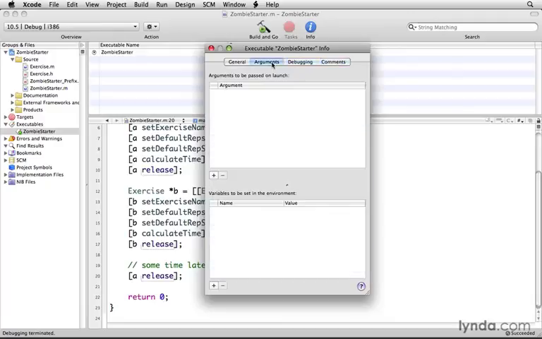We want to be in the arguments section, and it says I can give it some arguments to be passed on launch. It's not that we want. We need an environment variable set, so it's the lower section here. And I'm going to click the plus button, but make sure you click the plus button right at the bottom. I click that one, add new setting, and what I type is NSZombieEnabled. Be careful with the case sensitivity here. NSZ are all in uppercase, and so is the E, and it's zombie enabled, not zombies enabled, which is a very common mistake. And then I'm going to give it the value of YES, all in uppercase because it is a BOOL built into Objective-C. So NSZombieEnabled is YES.